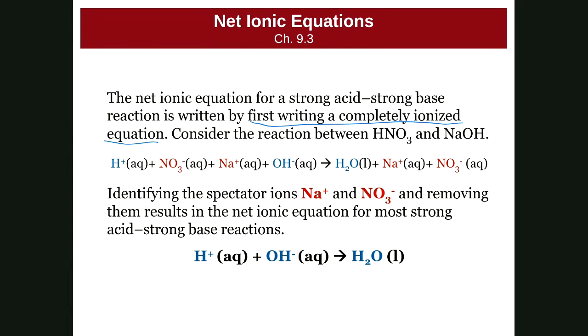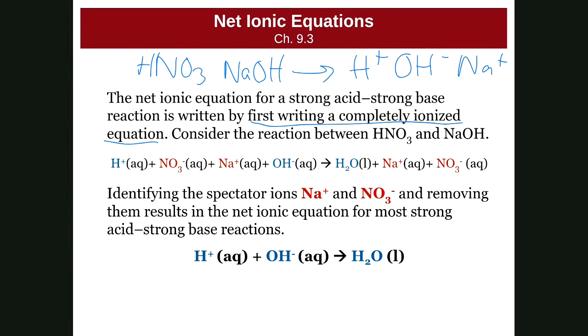So nitric acid and sodium hydroxide are both strong acid, strong base, so they're strong electrolytes. So they fully dissociate into our proton, our hydroxide ion, our sodium ion, and our nitrate ion. And that's what you see down here in our reactants. These are all ions. And because it's an acid-base reaction, we form water, but our remaining ions, sodium and nitrate, combine to form sodium nitrate.